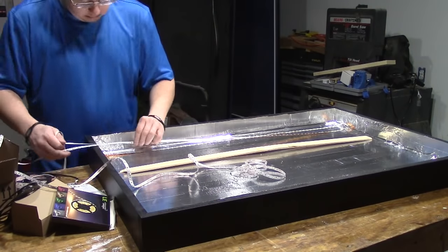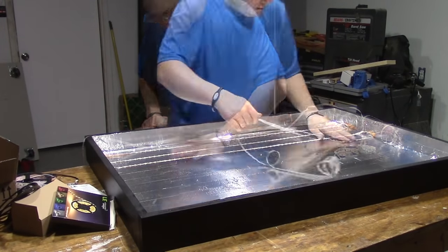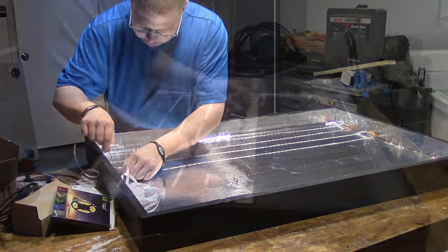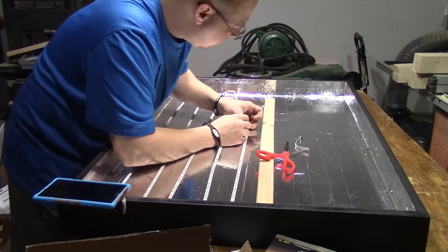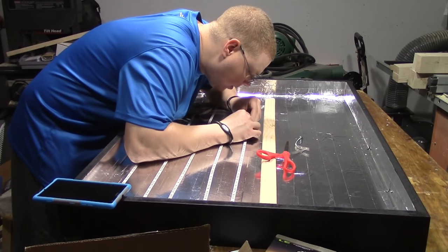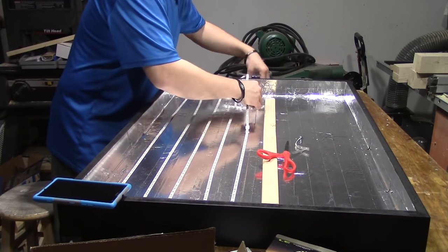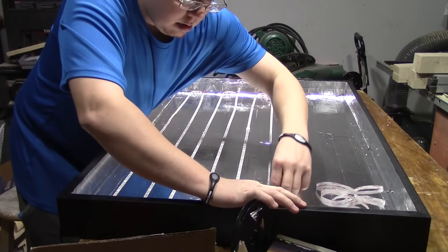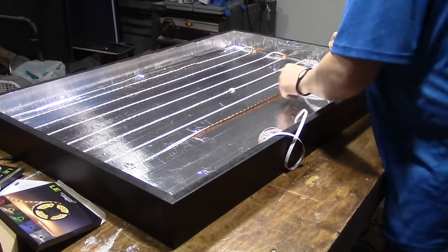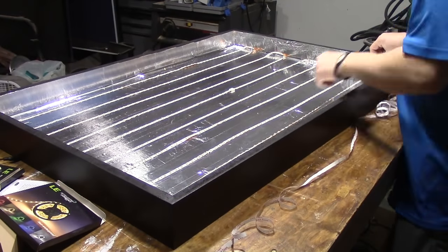Before I got started, the first thing I did was make sure the LEDs worked. Next I made black lines on each end of the box to mark where the LED strips were going to go. That made it easy to line them up — I could just pull it tight and go through there. I had to join the two strings together using a little clip that slides into each side of the LED and locks into place. And presto — it worked great. Those black lines you can't see on the box, but they were a lifesaver. It took about 30 minutes to put all these down.